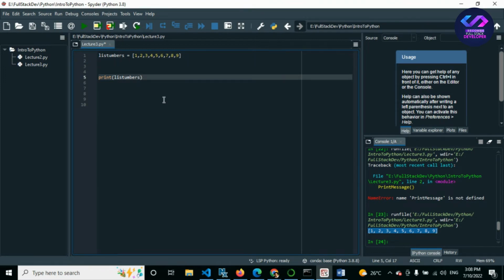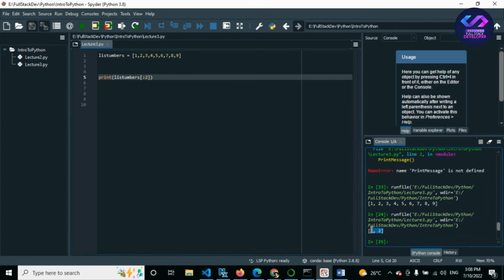I want to get 3, so I use the colon symbol, get 3, and print. It will return 3 items of our list: 1, 2 and 3.